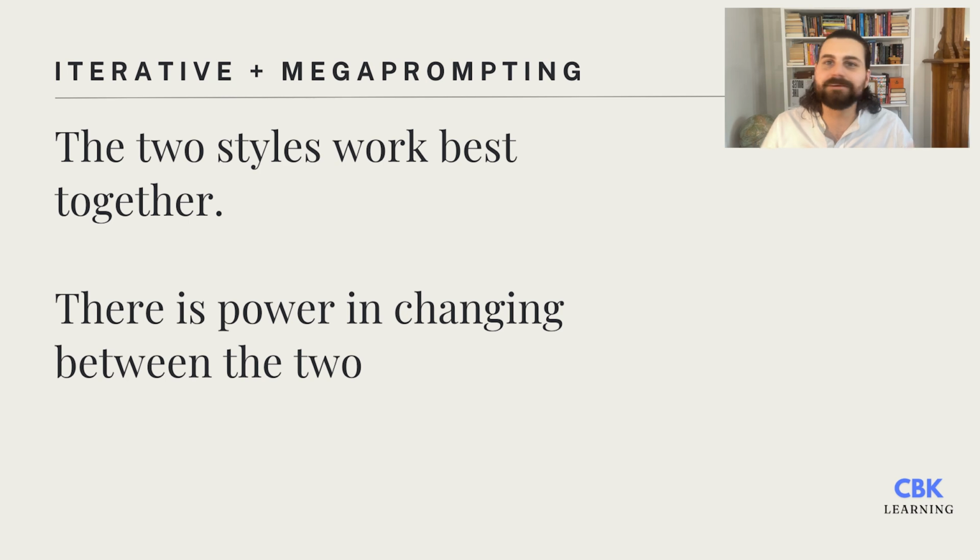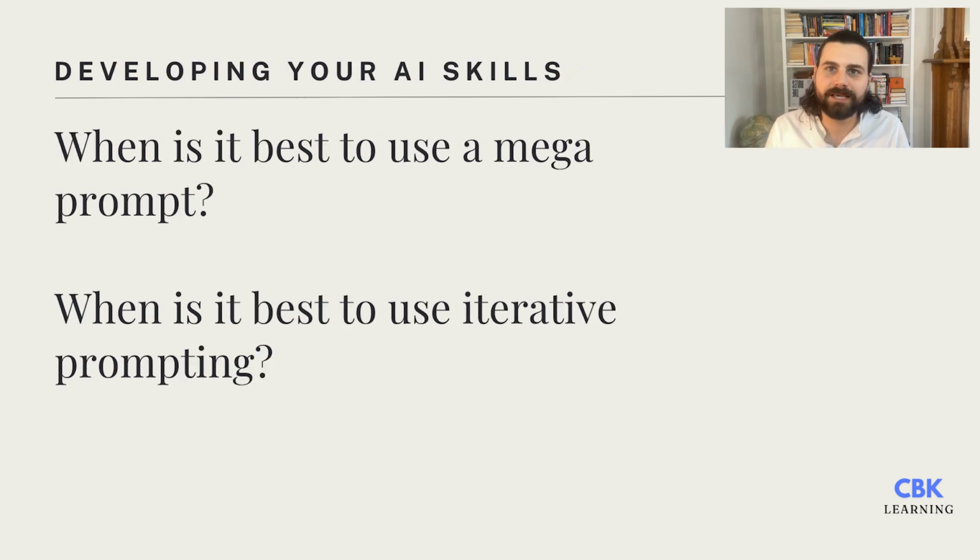These are the basics of iterative and mega prompting. As you start to play around with these AI tools more, you'll start to instinctively figure out which one is the right fit for the situation. Sometimes it's really helpful to sit down and to really think of a large prompt before you put it in. Other times it's super helpful to just fire off one sentence to the AI model and then start to narrow in on what it is that you want.